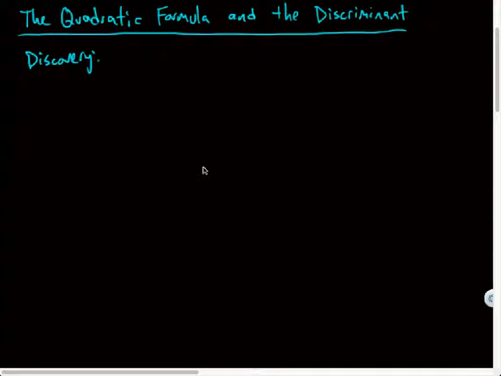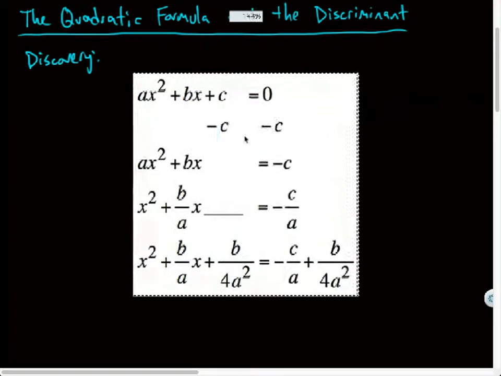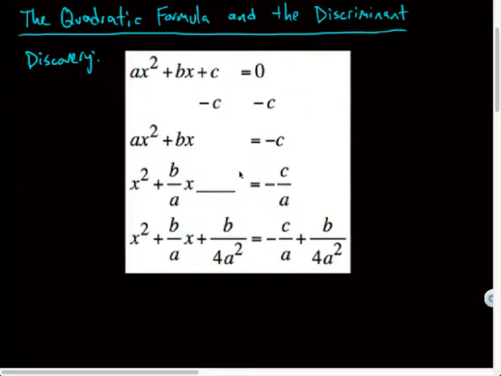So that's what I'm going to do here. You don't have to write this down, considering I'm just explaining this to us. So this is the idea. We have this guy right here, and what I'm going to do is complete the square. What's the first thing I've got to do? Let's move the c. Next thing I'm going to do, I don't like this a here, so I'm going to divide everybody by a.